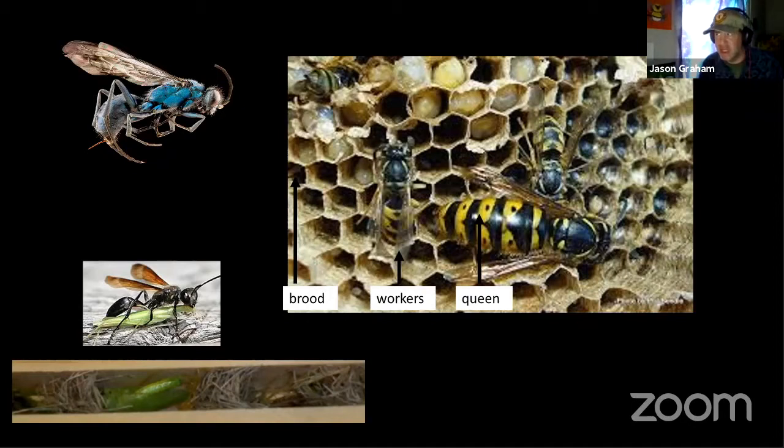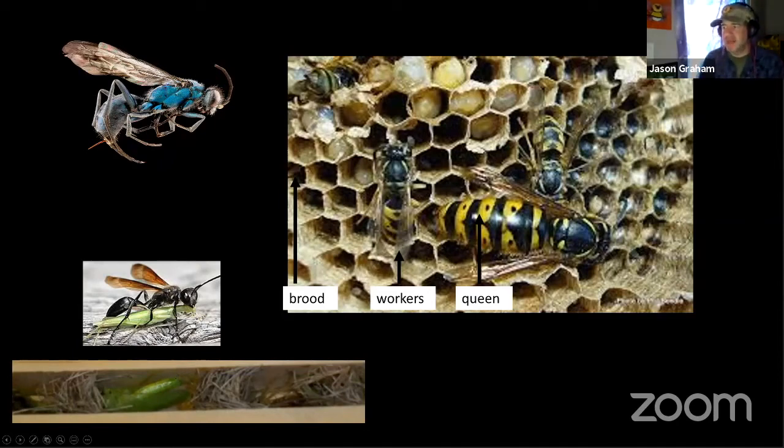They sting to defend their nest, and they chew up bits of the insects they catch and feed that to their larvae. In the solitary case, at the bottom, we have a bamboo-like tube, and the solitary wasp drags katydids in, lays eggs on them, and partitions off an area for the katydids to serve as food for the developing wasps.